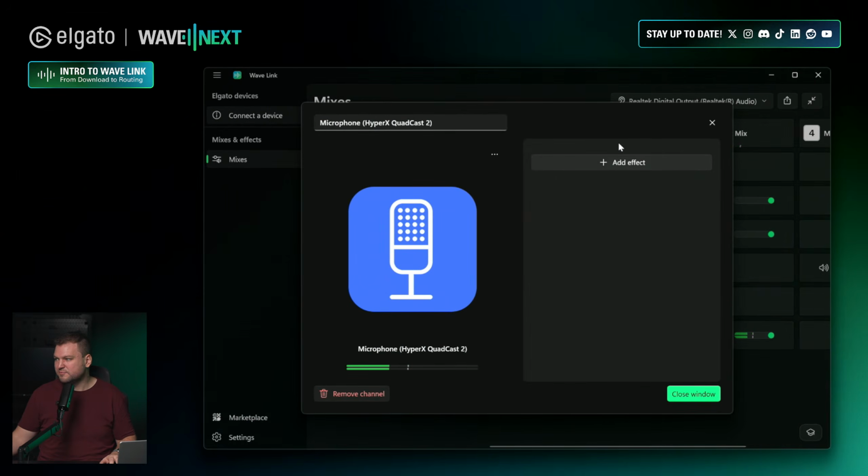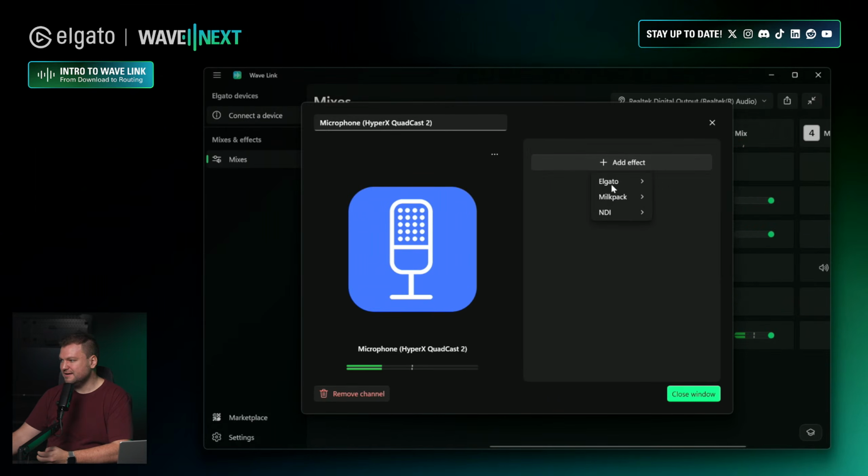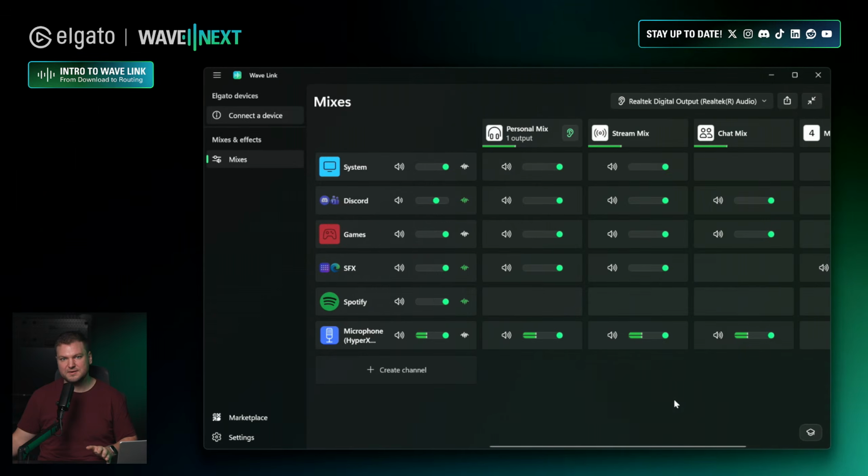You can add voice focus. If you purchase it from Elgato Marketplace or you win it today, you can add voice focus. You can add things like our free EQ compressor. You can add tiny phone if you want to sound like you're on the radio. All of this stuff works with every microphone out there now and every audio input. You do not need an Elgato mic anymore.